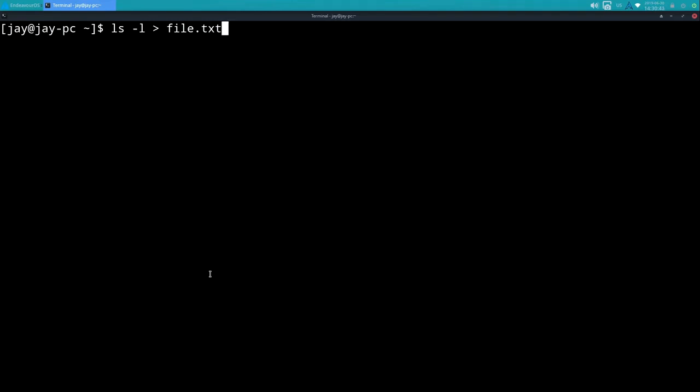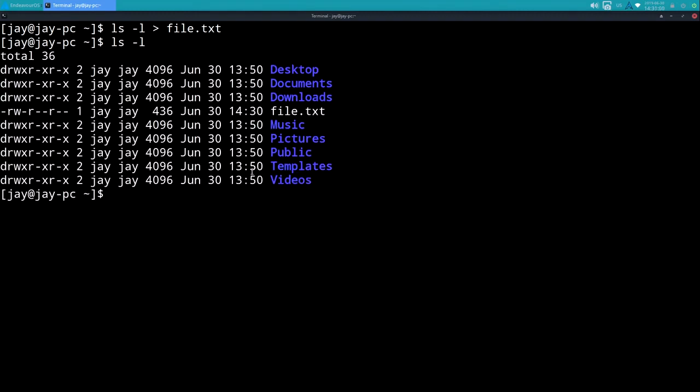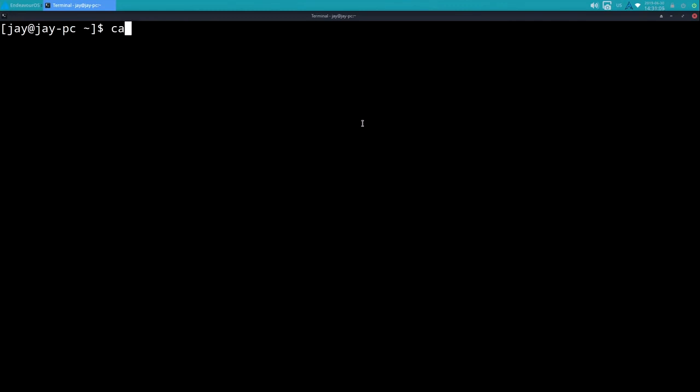Well, it might be obvious if you look at it, and I did mention redirect and the word file, so you could probably put it together, but just in case, let's go ahead and see what happens. So nothing shows up on the screen. It just returned the prompt to the next line. But if I do ls again, we can see that I have a file that was not here before, file.txt. Well, what's inside that file? cat file.txt.